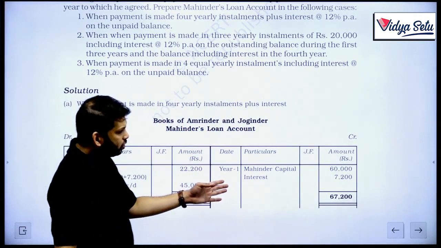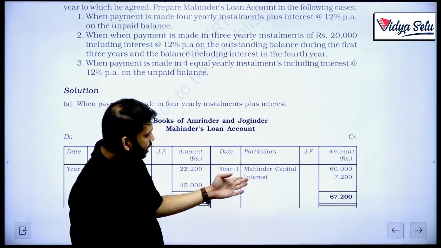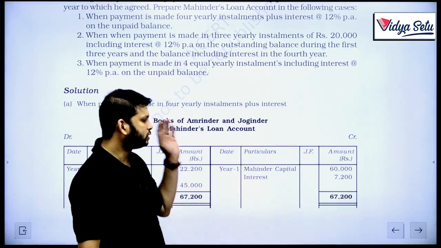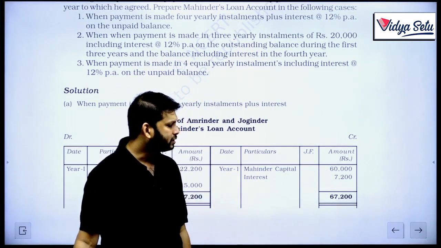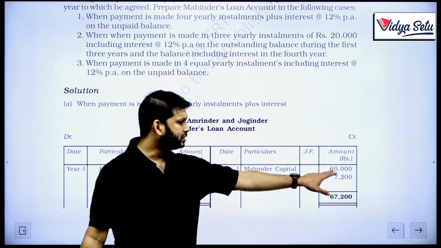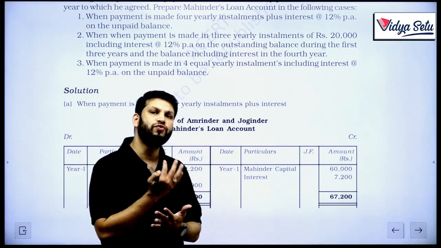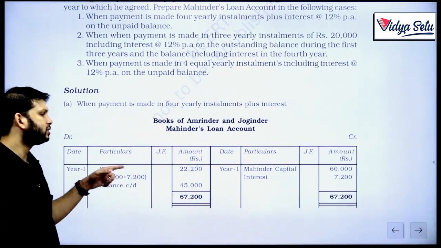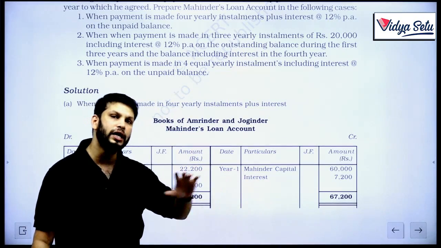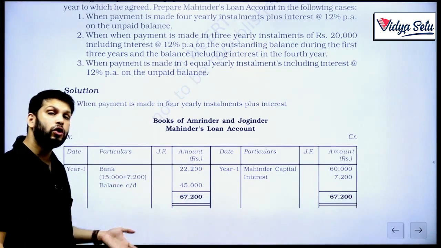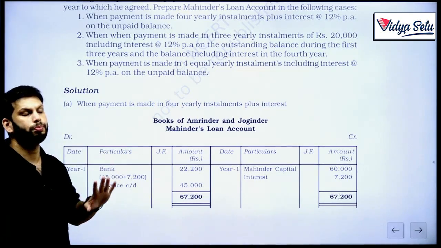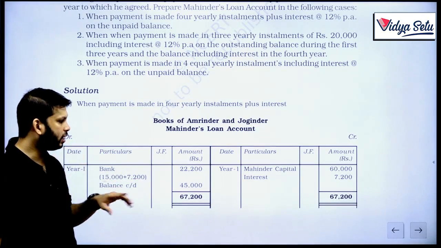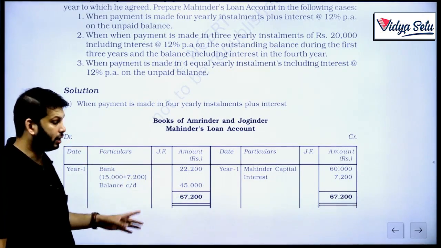So the entire year's interest becomes 7,200, 12% of 60,000. So the total payment to be made is 67,200. Now this 60,000 is to be divided into 4 equal installments, so 15,000 each. So whatever you are paying to the bank is 15,000 plus the interest. Always assume that interest is paid separately. If it is not paid separately, then the question will give you that specifically. So totally we are paying 1/4 of 60,000 along with 7,200 interest. So 45,000 is still remaining out of 60.